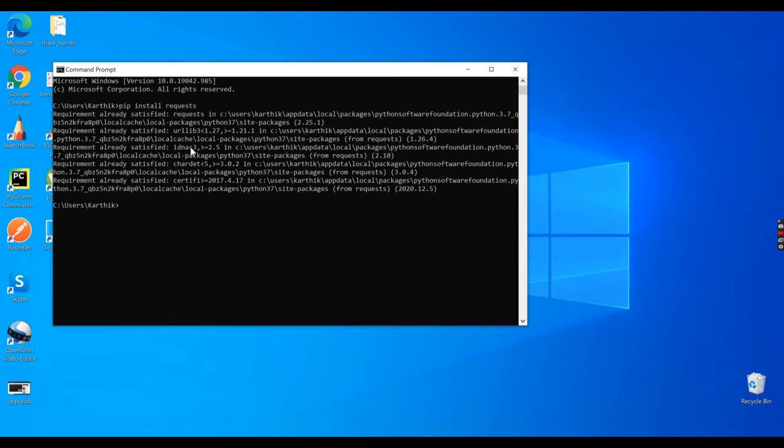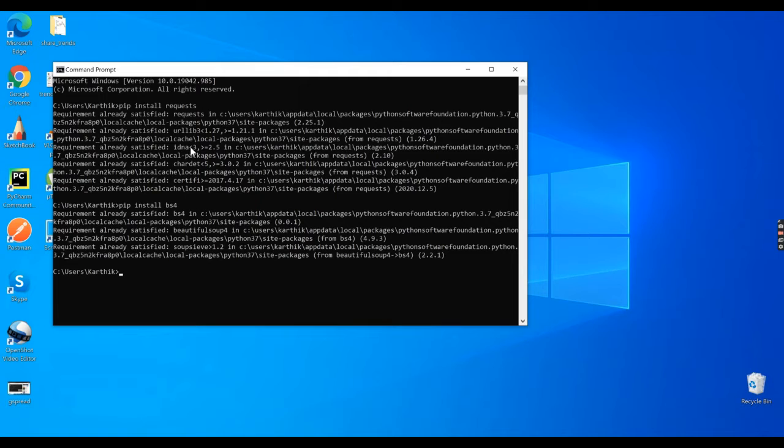In my case, I already have the requests library installed, so the requirement is already satisfied. And for Beautiful Soup, that comes under bs4. You have to install that as well.